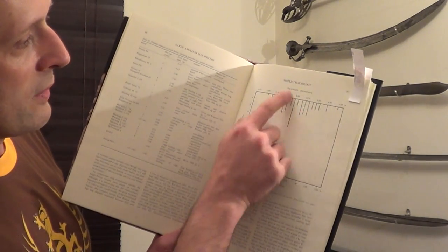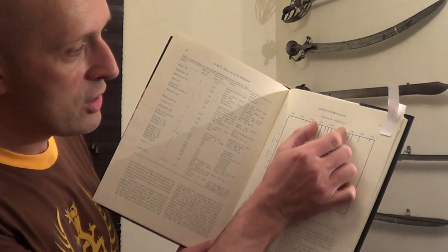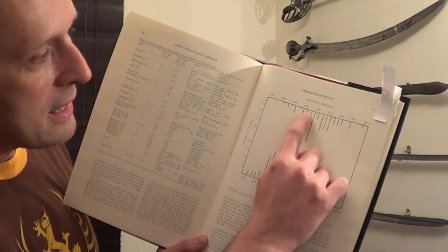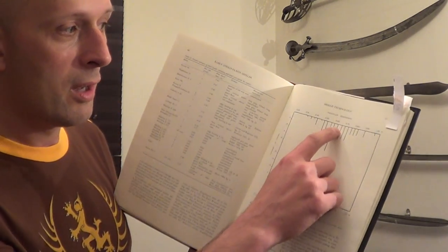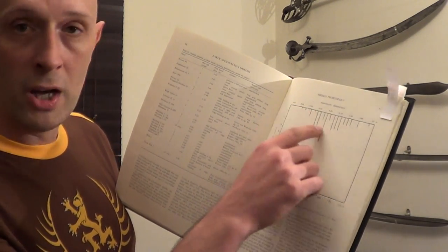In the sample of just over 110 cases, it was possible to estimate the diameter of the shield. If we look at the measurements, they've put maximum diameters — because obviously there's an element of human interpretation regarding the soil colour. If you take the maximum diameters, you'll see that the thickest part of the graph is centred on 60 centimetres, the same size as my shield. And I assure you, that is pretty much coincidental, because I bought that shield blind. I decided I wanted something a bit smaller than my previous shields, which were more like 80 or 90 centimetres. So I got a 60 centimetre one. As it turns out, that's about the average size for a maximum estimate of an early Anglo-Saxon shield.